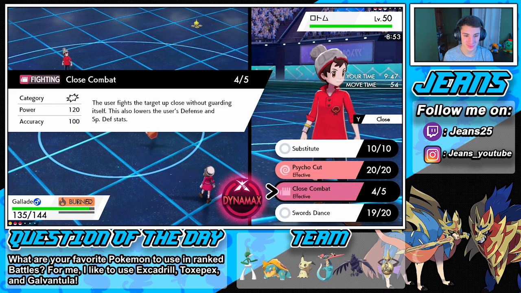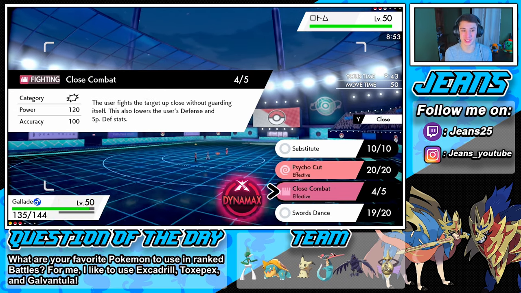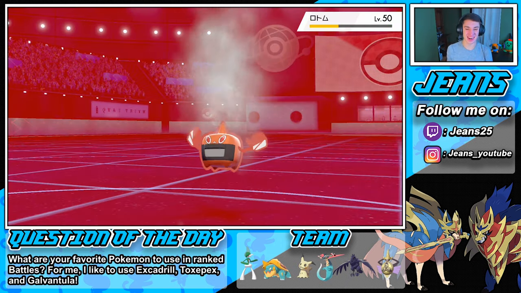Lowers our defensive stats, but still. Yeah, dude, let's go into a close combat. We will outspeed. Let's see. Close combat. Take him out. No, we don't take him out. He's going to take us out here.